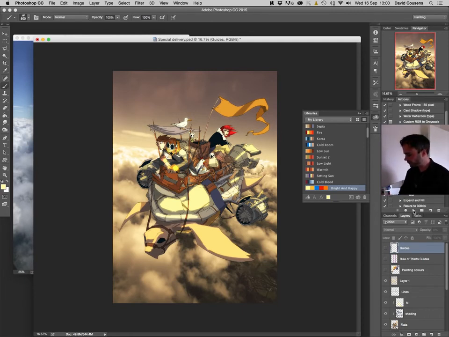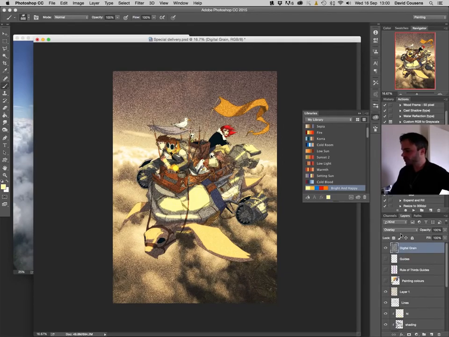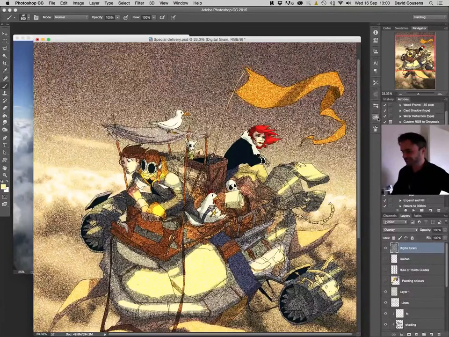Alternatively, you can add a layer of digital grain, which I've got a shortcut for. Effectively, I'll put something down on a website somewhere to show you how to do this. I've done this in tutorials before. If it works, it's thinking about it. It's doing it now. It's basically adding noise, as you can see. There's lots of noise, and it's blurred a couple of times.